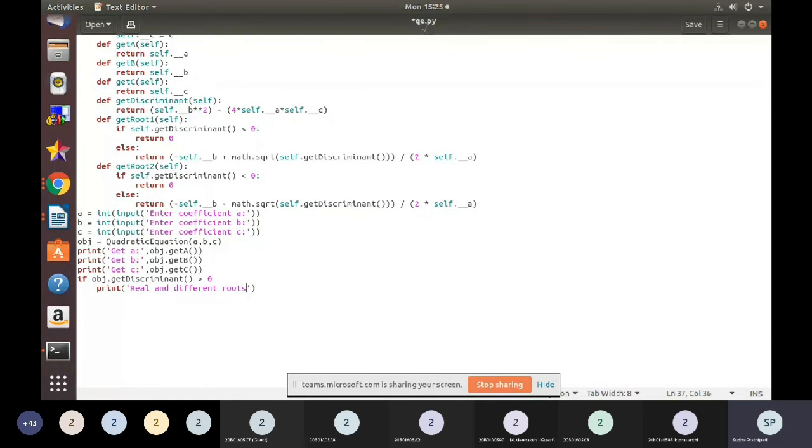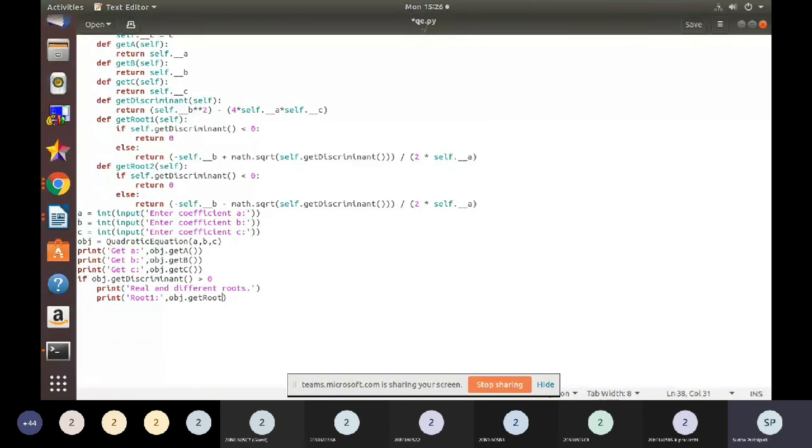But according to our case study, we need to print the roots also. Maybe in your first year, I don't know whether you have worked it out in your C programming and displayed the roots or not, but here specifically in our case study, it is mentioned in the question that we need to get the roots and print them on the screen for the user. So what's the name of the method? The name of the method is get root 1.